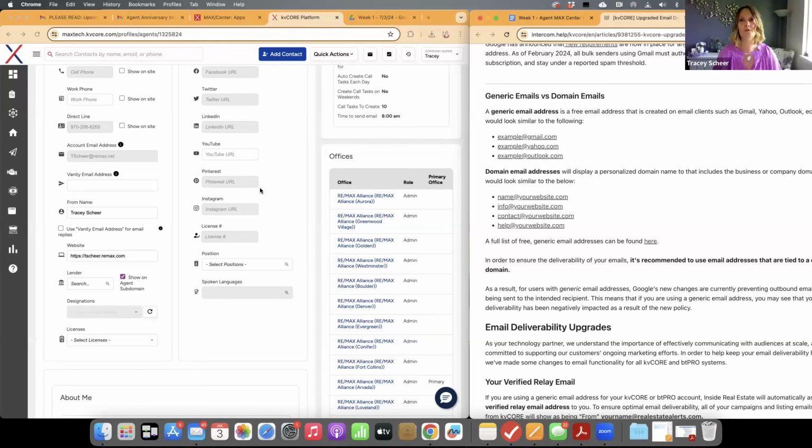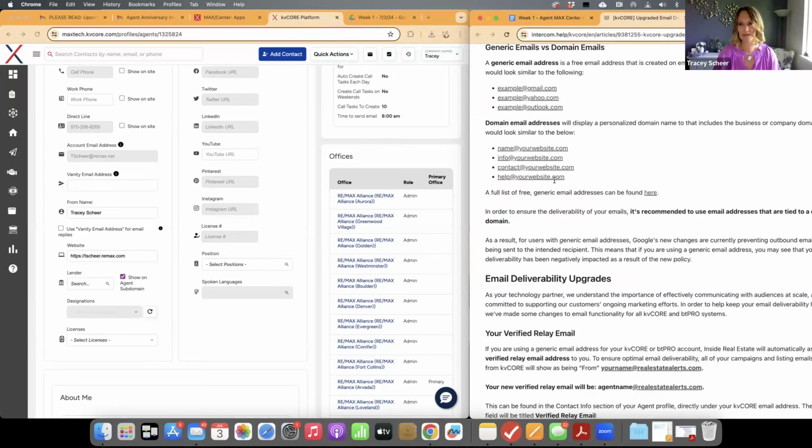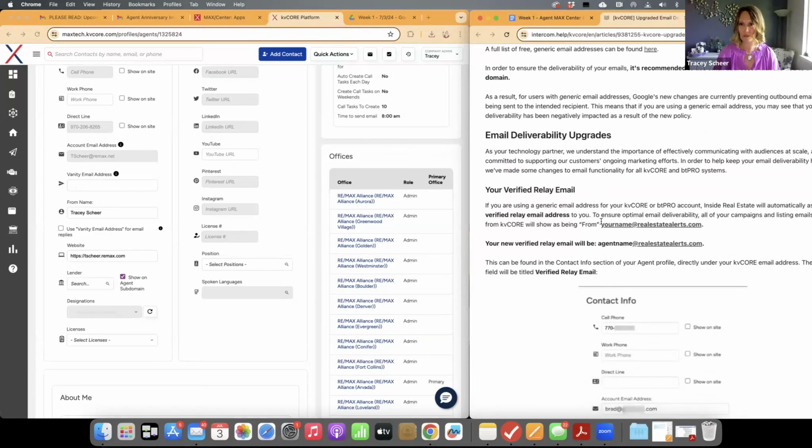So if you don't have a vanity custom domain email, and that's okay, you leave that blank. And what is going to happen is kvCORE now is creating a vanity email for you. It'll look like how they have the format here, your name at realestatealerts.com.